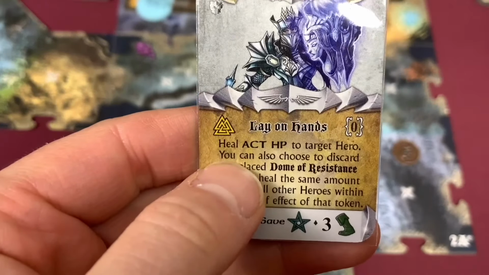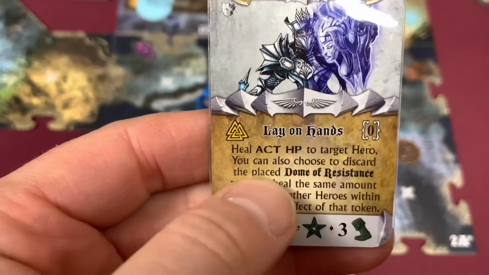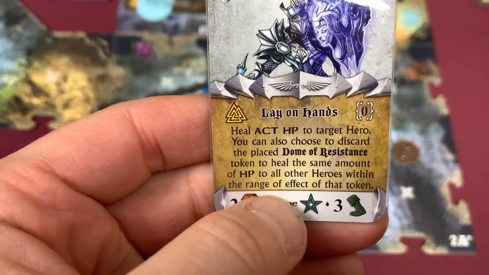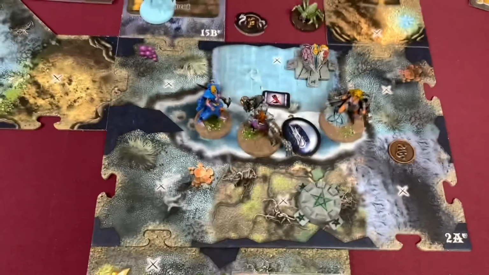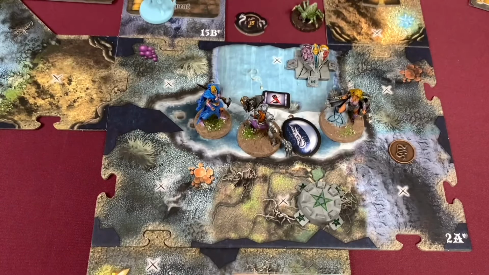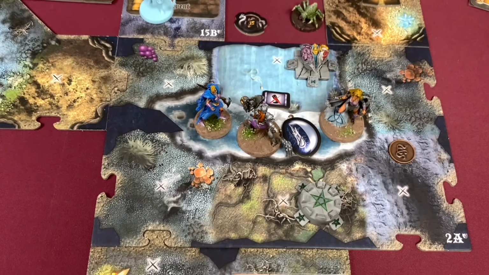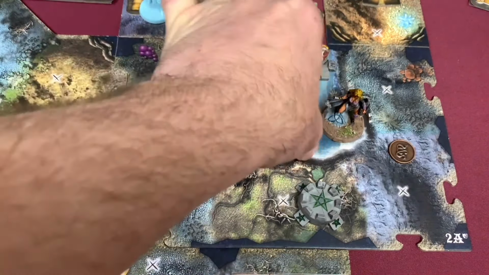Then it says you can also choose to discard the Place Dome of Resistance token to heal the same amount of HP to all other heroes within the range of effect of this token. So our other 2 characters are each going to heal 1 health, meaning that Sigrid's going to be at 3 damage and Maya's also going to be at 3 damage. It does discard this. That also means we do have to put this to a 2, which is better than a 4.